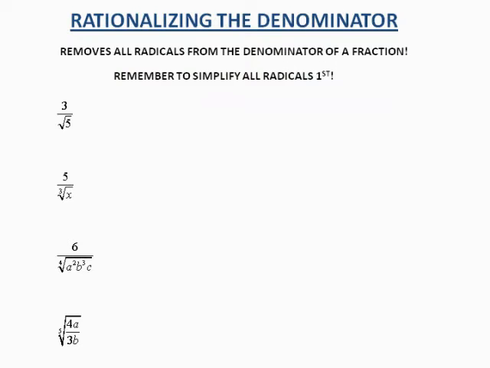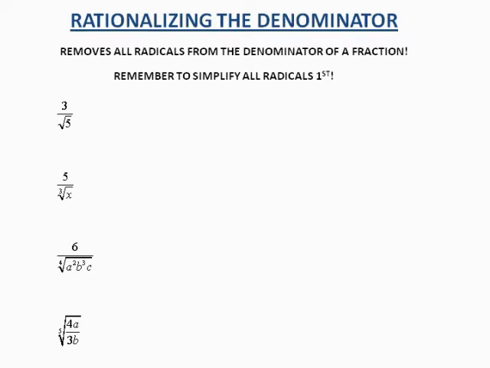In this instructional video we're going to discuss rationalizing the denominator and rationalizing the numerator. Now, when we talk about the concept of rationalizing the denominator, this removes all radicals from the denominator of a fraction. And always remember to simplify all radicals first. In these first several examples here on this graphic, all the radicals are simplified, so I just want to get some basic concepts through so you understand the process here.